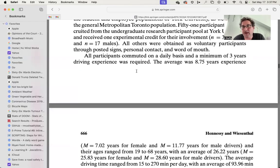I just pulled this one up. You could pull up your own. And that's one of the things that I'm going to have you do in one of the assignments, is to do something similar to that. So I want you to start thinking about what you're going to do your research project on and start doing this kind of a literature search. And again, I want you to get the research bug. I want you to get excited about this because really, I've been doing this for 25 years now and it's been a really satisfying life, and I love teaching it to people and I hope that you find it the same way.